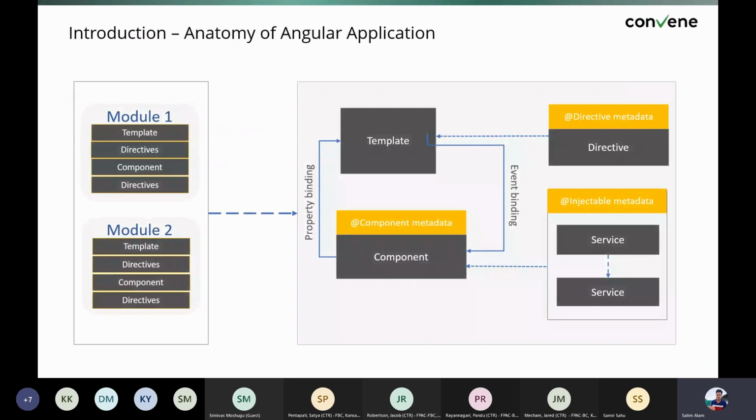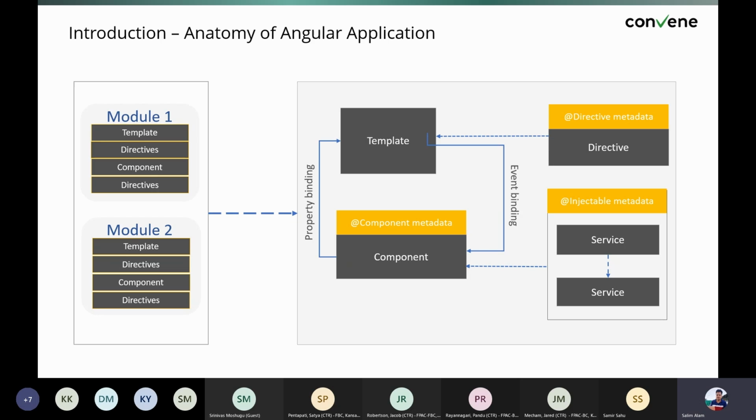Moving ahead, I'll give you an introduction to the anatomy of an Angular application. All Angular applications have something known as a module. We'll have at least one module in our Angular application, and you can think of modules as containers which hold components, services, and directives of our application.